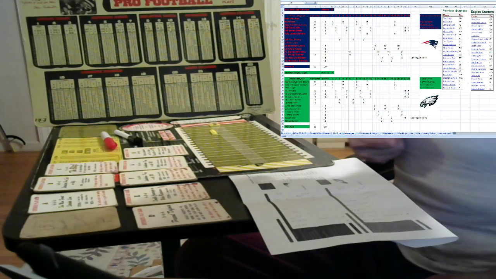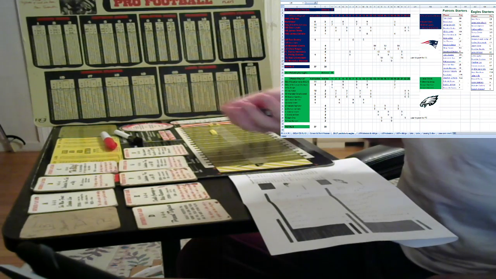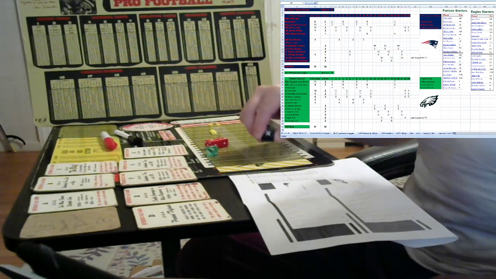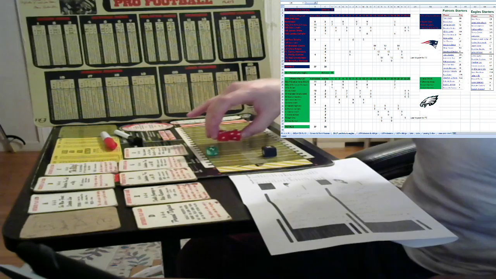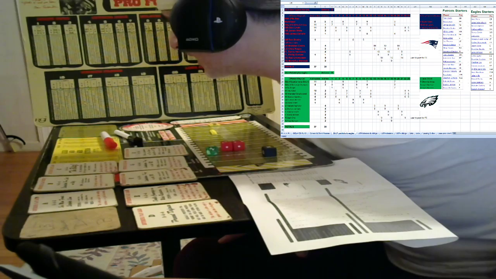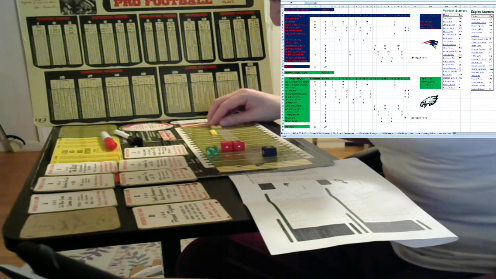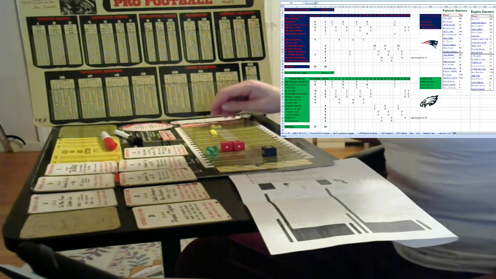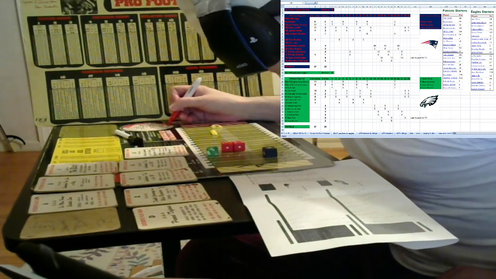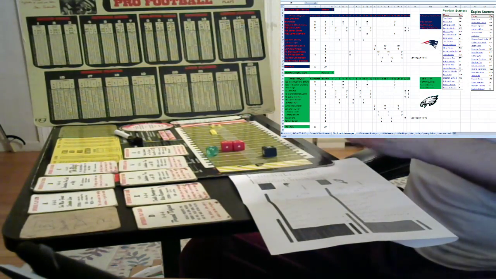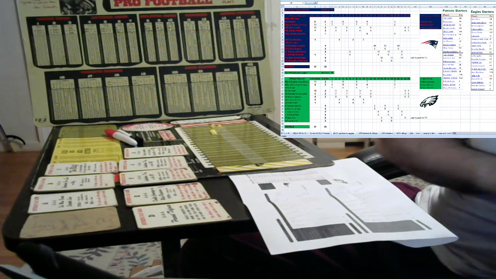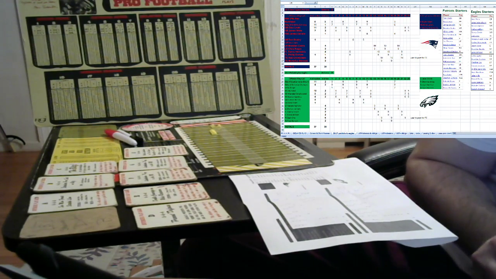First and 25 from the 5. And I think we're going to hand it off to LeGarrette Blount again. And it's a base defense as the black die is an X. It means a base defense, disregard the green die. It's a 3-4. Goes to a 3-5B. And it's 5 yards. So it'll be 2nd and 20 from the 10. Got to pick up more yards than that. Get them away from our end zone. Just over 7 minutes of play, so it's 2nd and 20. And that's 5 yards for Blount.